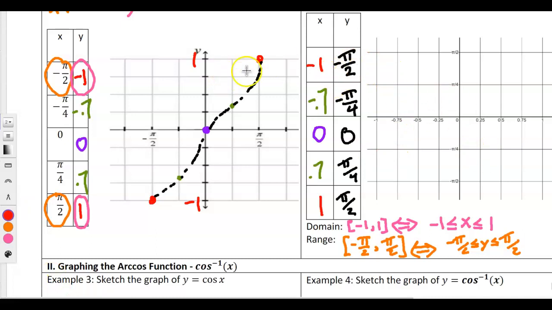All right, so it's going to look somewhat the same. 1 comma, all right, or -1 comma -π/2 is right here, right? There's -1, there's -π/2, -1, π/2 is right there. And if you're looking at it like, is that it? Is that all I need to do? Yeah, that's all you need to do. You don't overthink it. There's no trick at the end of this.